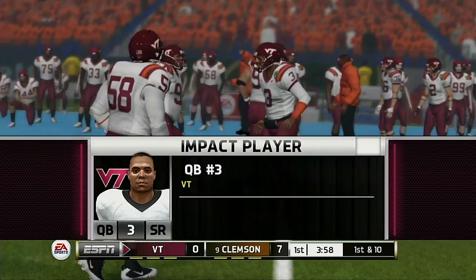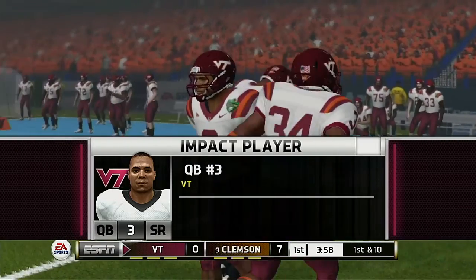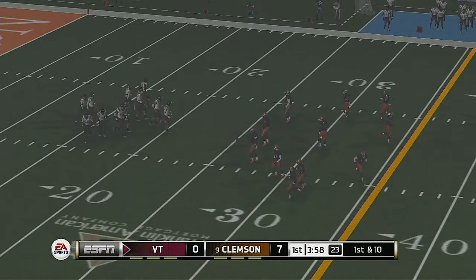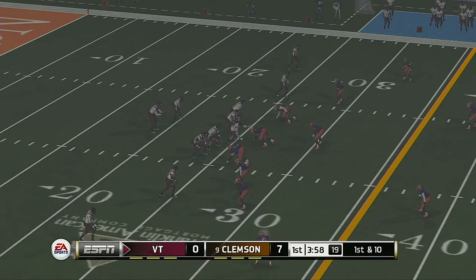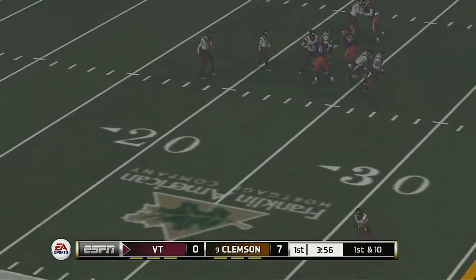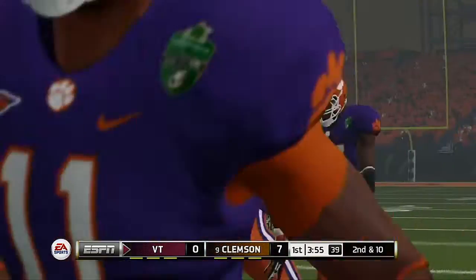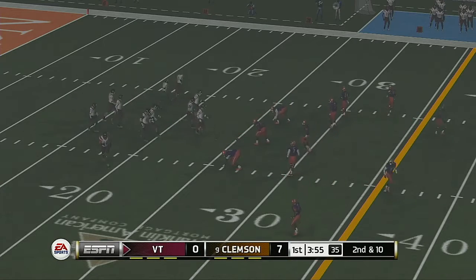The Hokies have got a guy at quarterback that is a true leader. We found that out this week talking to him. We sure did, Brad. It was interesting this week, as you and I prepared for this game, finding out that he called a players-only meeting without any of the coaches just to get this team focused and let them understand what it takes to go on the road and to win this kind of game. And when you have that kind of leadership, you've got a real chance to be able to go on the road and win. From their own 25-yard line, second down.